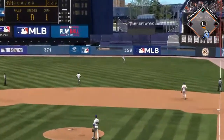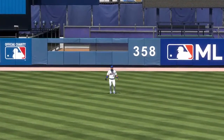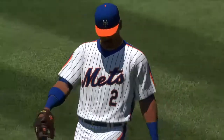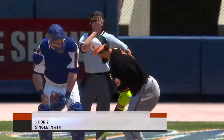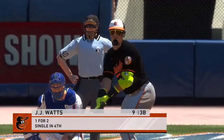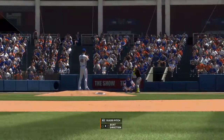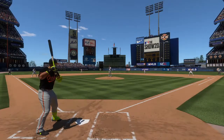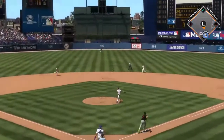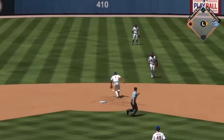Hit the other way out toward right field. Smith is there, 2 down. Up next for the Orioles, the third baseman, J.J. Watts. So now it'll be the 4-hole hitter, J.J. Watts. He singled his last time up. First pitch of the at-bat on its way. Hit out towards second. And the inning will continue as that's through for a 2-out hit.